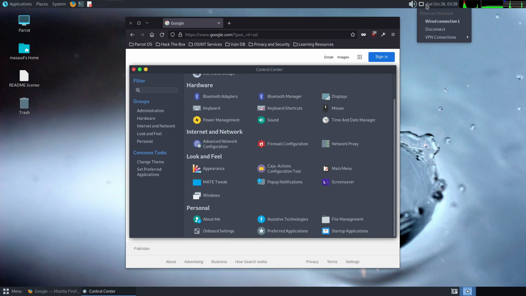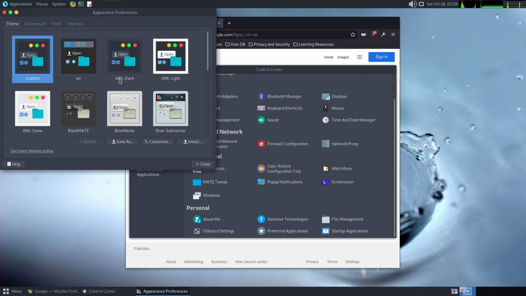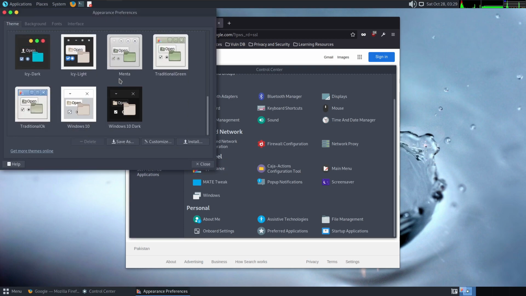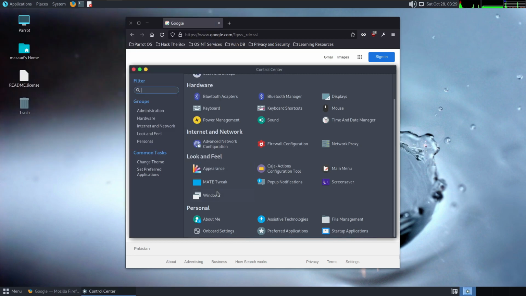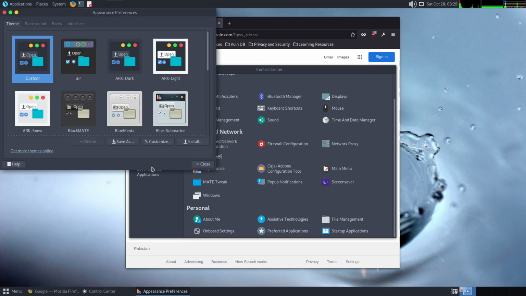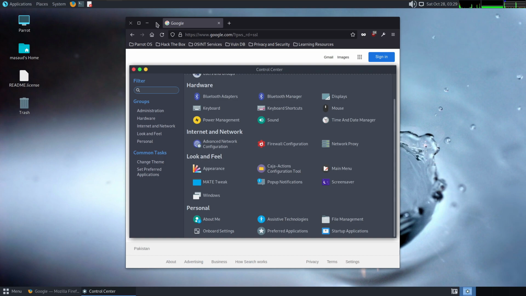So as here we are connected wirelessly, we have a wired connection. After that, in the appearance, you can click on appearance to change the icon settings, change their look, and do a lot of stuff with them. You can just play with them. You can literally customize it. It is a kind of customization.